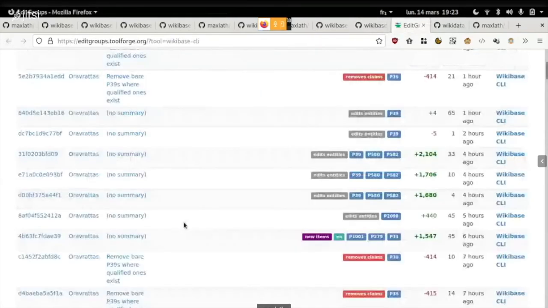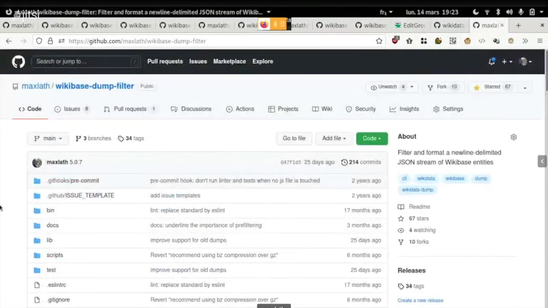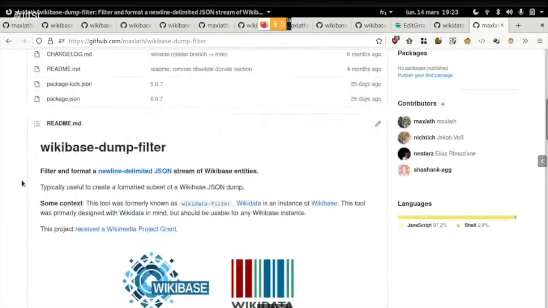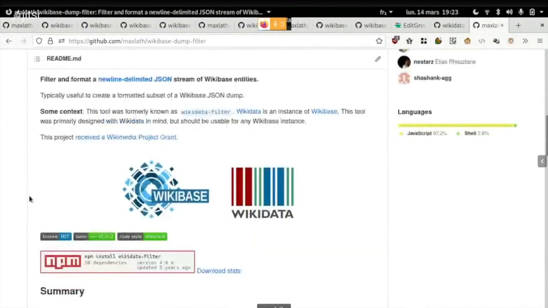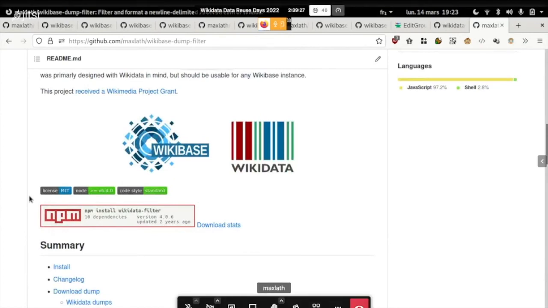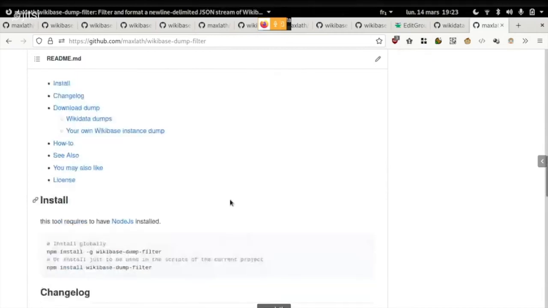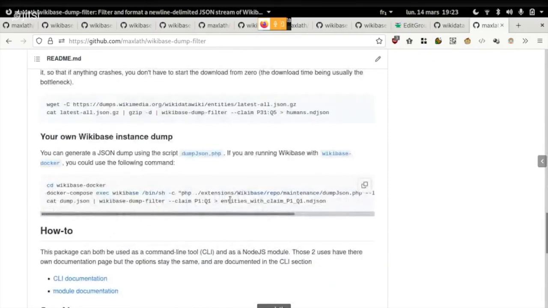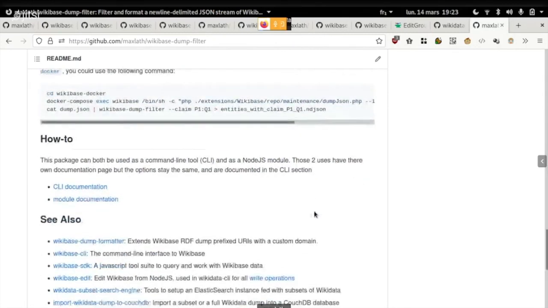And the last tool, also building on this SDK, is wikibase-dump-filter, which is a command line tool again, so you can call it from any programming language. I recently saw that someone was calling it from a Rust project for the Timeline game. You can use it to parse the whole dump and filter to keep just certain claims that match certain things, then simplify on the fly, and all sorts of things like that.